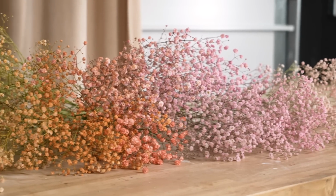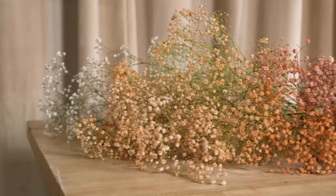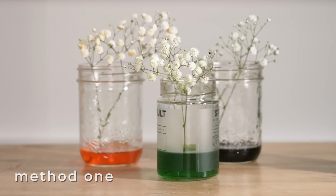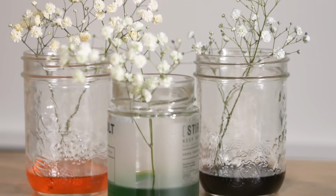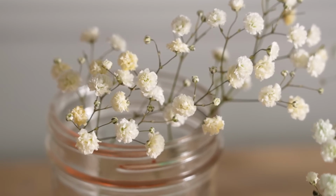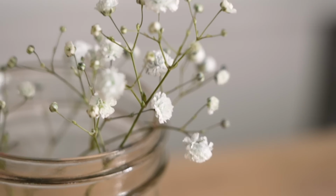I went with this beautiful array of pinks and oranges. There are many different ways to alter the colors of flowers, and I tried a few. One method is by adding food coloring to water and then letting the flowers soak up the color through the stems to the petals. I've had these tests sitting in the food coloring water for over 2 days now, and I'm not overly happy with the color saturation.